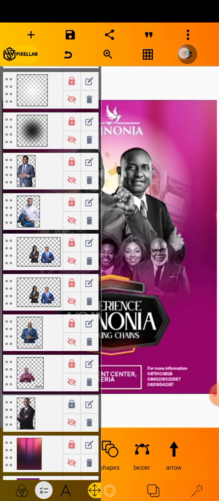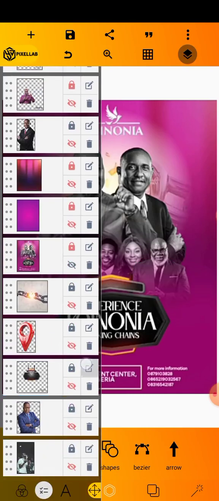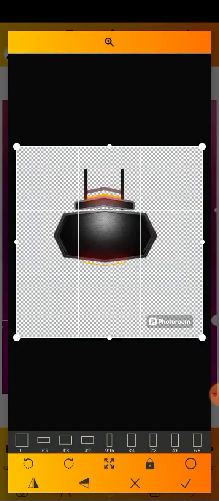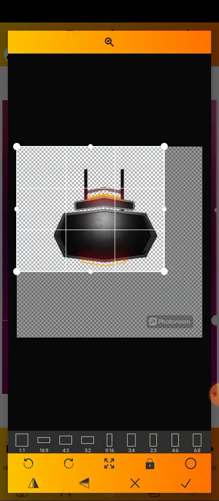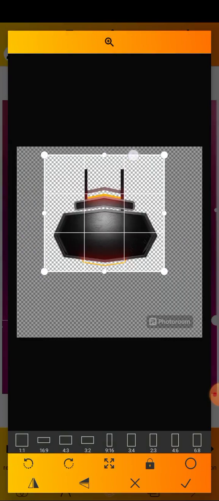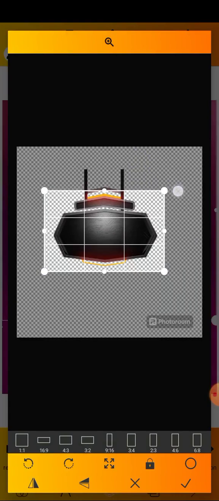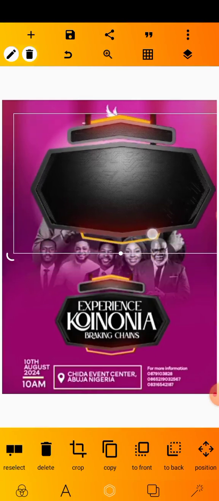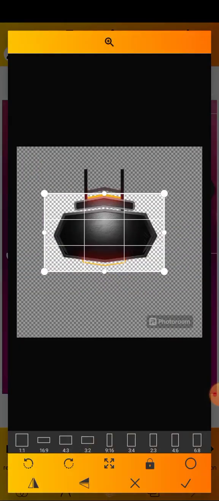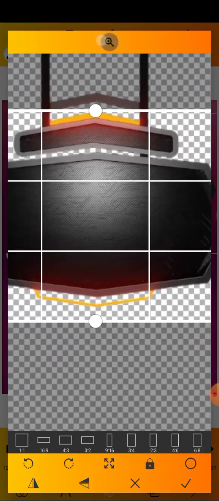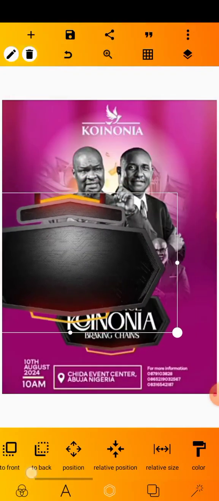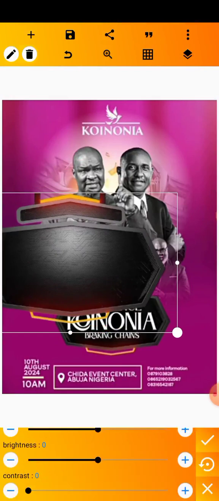So we're going to be bringing forth the next element, that is this guy here. Just bring the guy to the front, also unhide him. So come over to crop now, crop out the parts we don't need. Okay, I guess to this extent, yes, to this place, crop it again a little. So make sure you zoom in while cropping so that it won't pass the boundary. So something like this. After I've done doing this, come over to your color filter to enhance it a little.